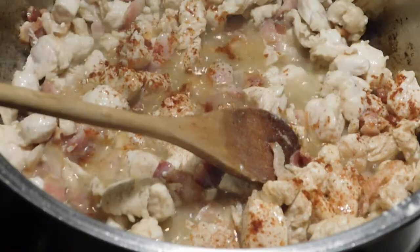Not much. That was chipotle, paprika, one or two. It'll make everything turn too red.